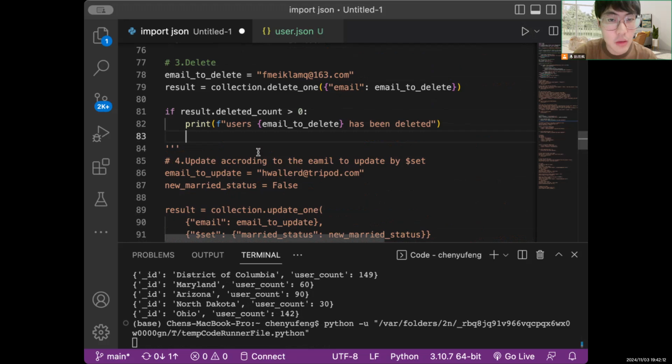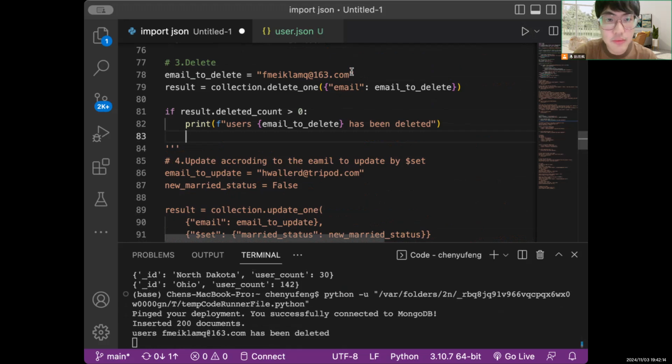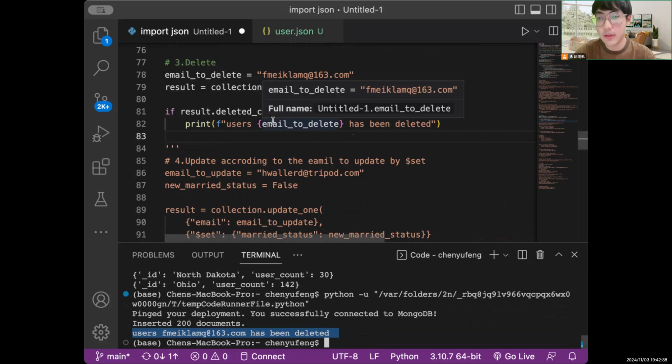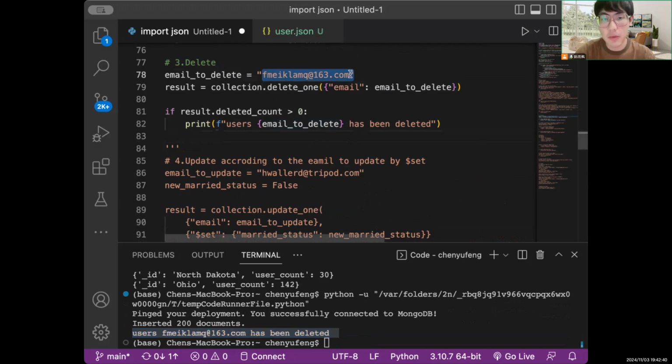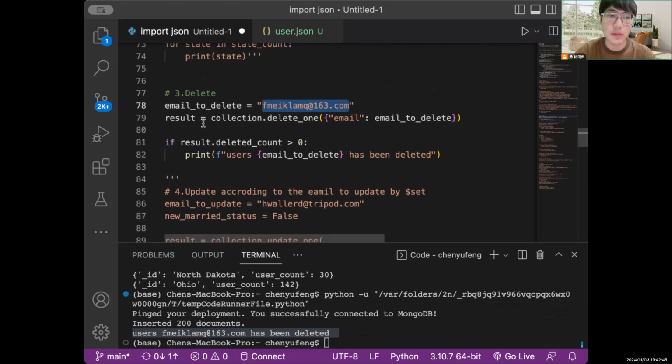You can see that according to this email, we find this email and delete all the attributes for this specific email. And if we find this kind of user, we just print something. Like you see right now, the user has been deleted. So we find this user with this specific email, then we delete it from our MongoDB database.